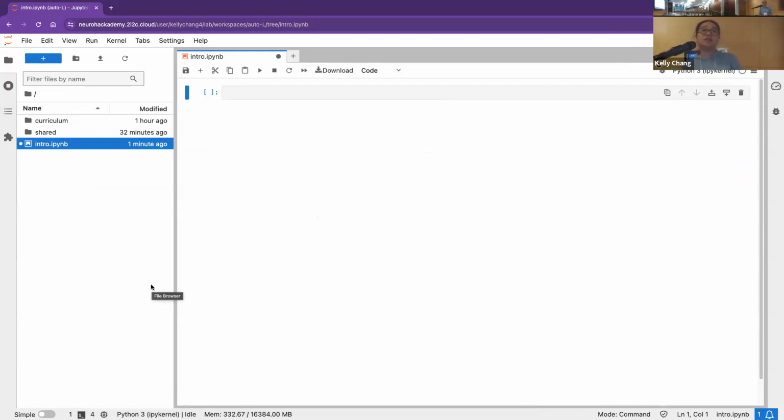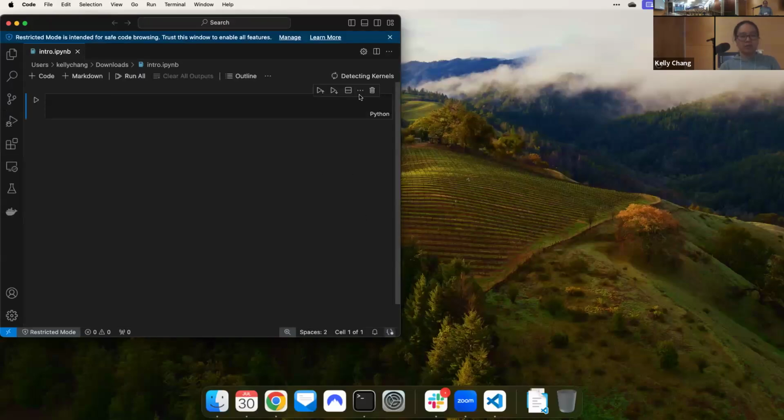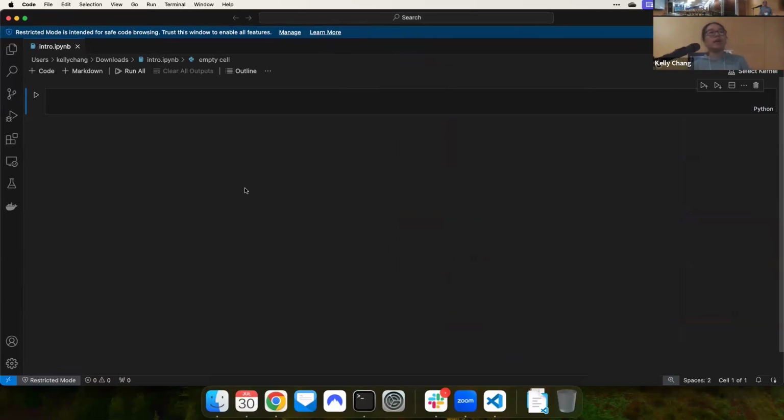Yes. The file, are you able to just open it on your computer, or do you need to have a Jupyter? So you do need to have some sort of interactive development environment in order to open it. I have Visual Studio Code, and I have set my computer such that when I open that IPy notebook, it'll populate right here.